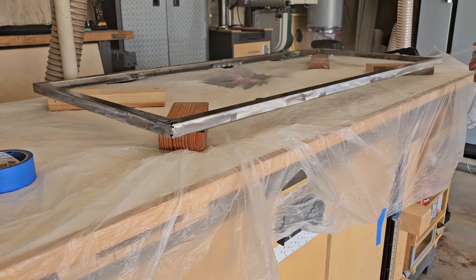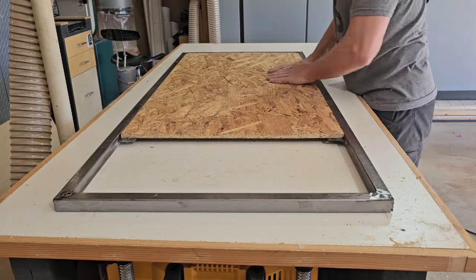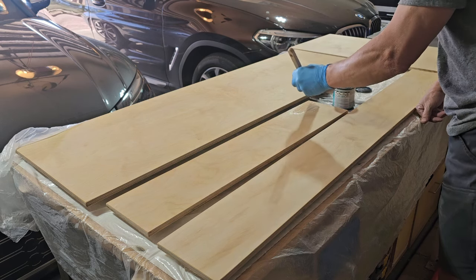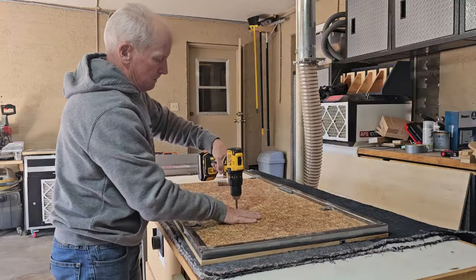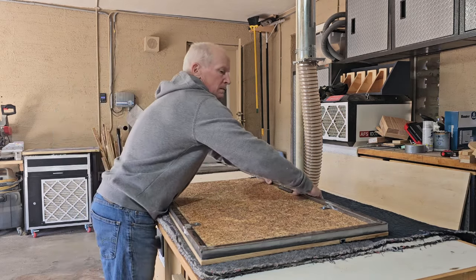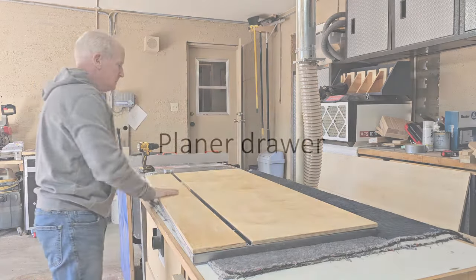A lot of people use melamine or a laminate over plywood. That's probably a more standard way of doing it. I ended up using a Baltic birch wood with a track built into it for my stops, and just put a number of coats of a clear coat of polyurethane on top to protect it. We'll see how it lasts over time. I like the way it looks and it's very sturdy, but again, I'm not sure it's the most practical thing.